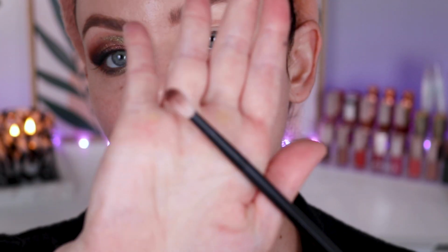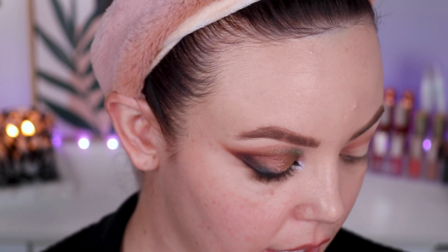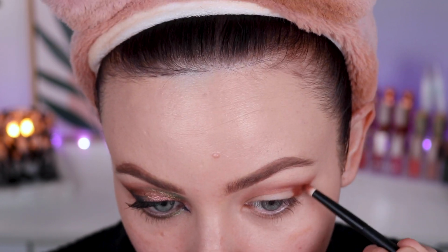Now I'm picking up my Refa 14 and I'm going straight back into that same color, and I'm going to start blending this out a little bit. Now I'm picking up my Refa 3 brush again, which is that pointy pencil one, and I'm gonna lay down a little bit more color here, deepen it up a little bit, and I'm gonna start working on this little portion out here. Picking up my Refa 14 and blending out some more.